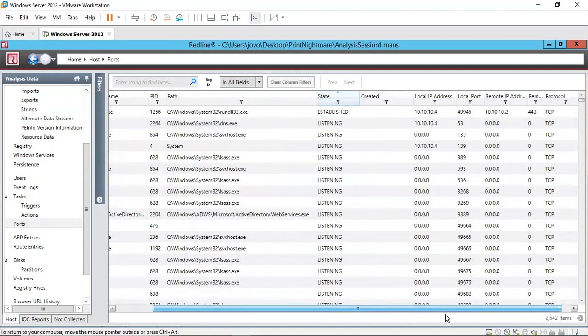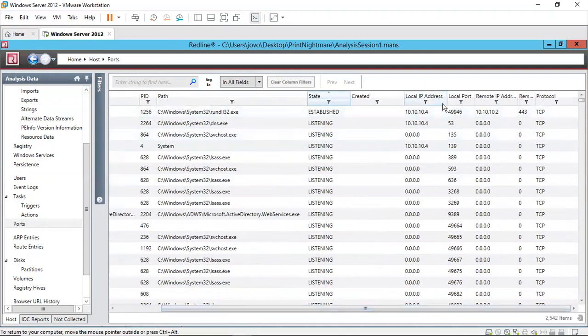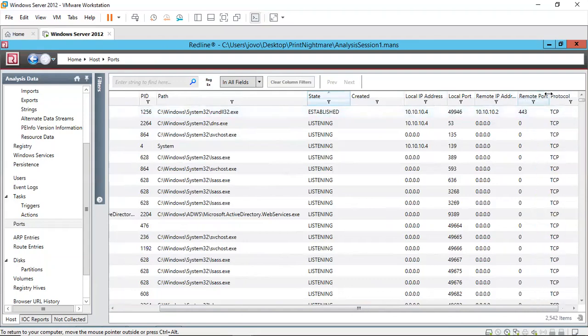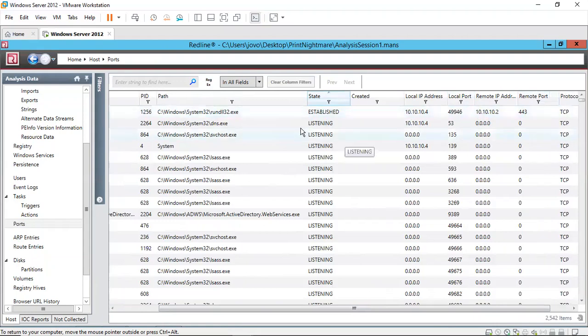If we take a look at those ports, you can see it's between the .4 and a remote IP address .2, with the local ports and remote ports, TCP. We can also see that connection is coming from run.dll.esc.